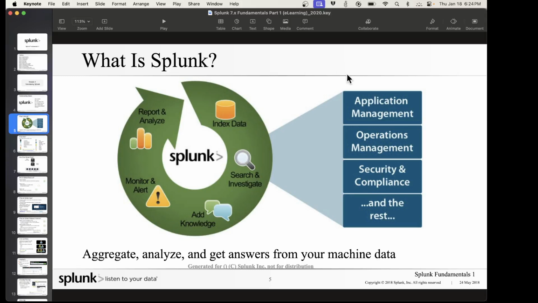Splunk does this. It has an index of all the data, which it forwards all the logs from every device to a central database, and then it gives you a search head to search through it all. And then you can search it manually, which is called threat hunting, to find out what's happening on your network. You can also set up alerts that will trigger when certain bad things happen, and you can also generate reports to hand off to management.